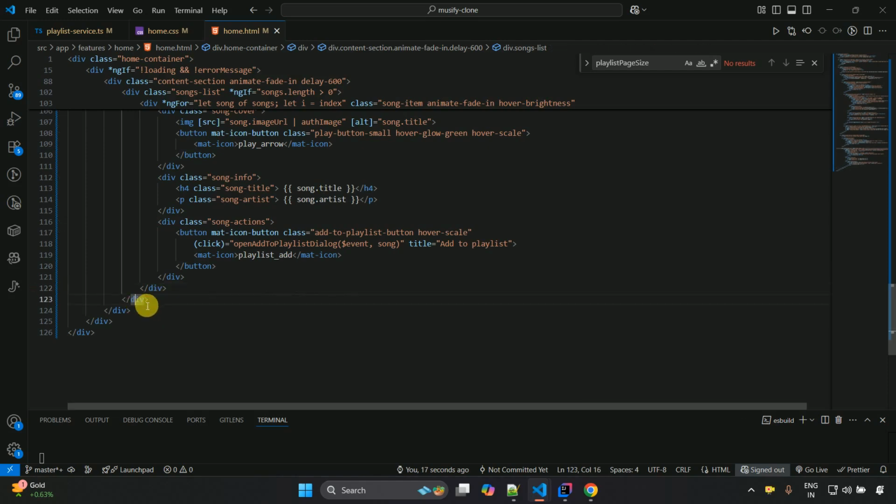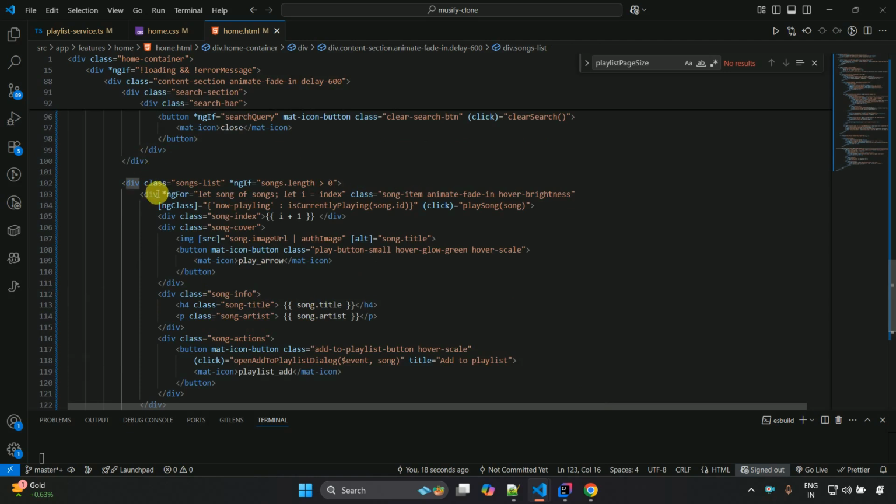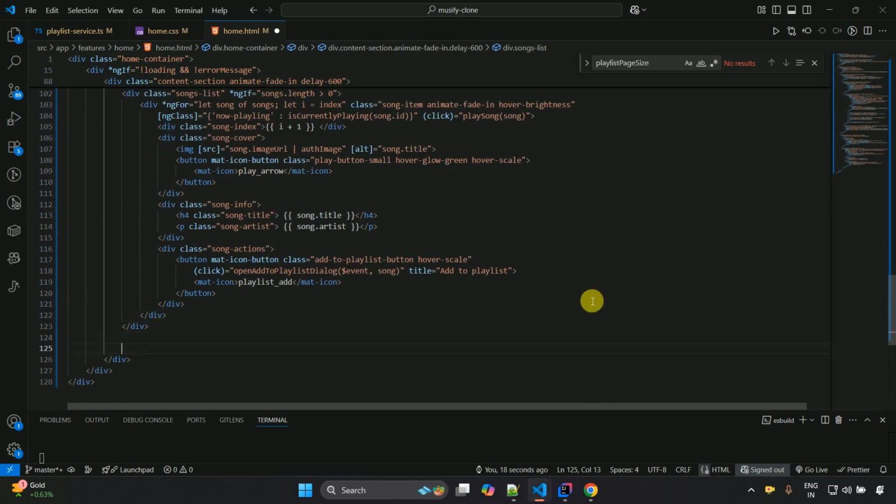So just after this one where it is getting closed, we have to create a div. So div class loading-more-container, and then *ngIf loading more and songs.length is greater than 0.